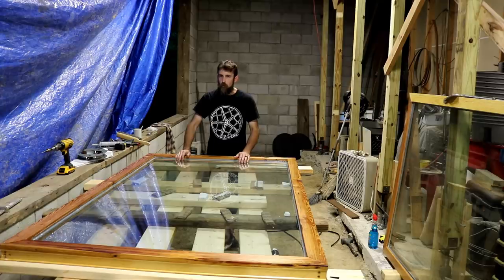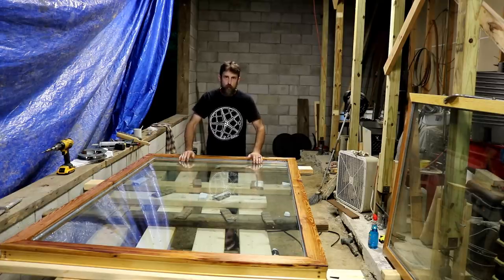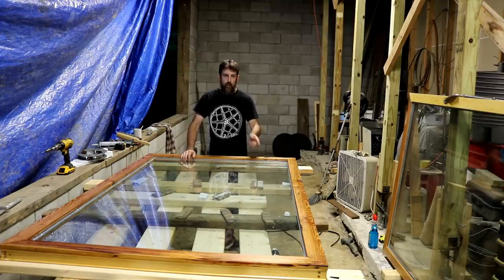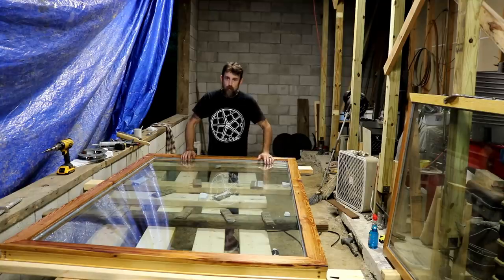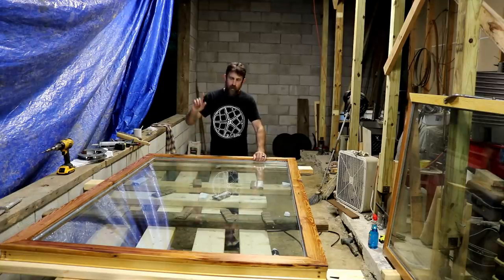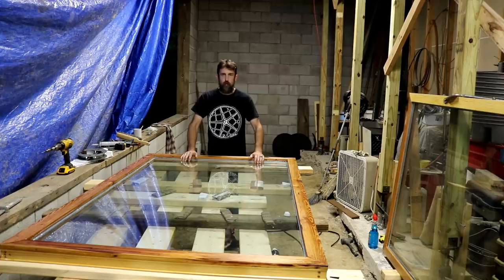Really, probably another good day, though I could easily spend a month on these things trying to make them elaborate. Just not necessary. I don't have the schedule for it, and this shop's not going to be in Better Homes and Gardens magazine anyway, so it doesn't really make any difference. Plus, I think they look plenty good as is. And if I can get these in the wall without breaking them, it'll be amazing, because as you can imagine, they're awkward and very heavy, probably 150 pounds, I'm guessing, a piece.